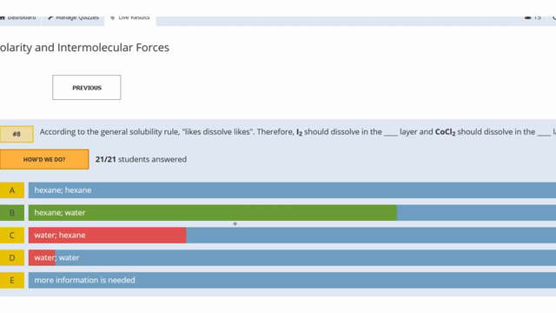All right, looks good. And I2 went into the hexane because hexane is nonpolar, iodine is nonpolar. Water is polar. Cobalt-2 chloride is not actually polar, this one is actually ionic. But because water is a very highly polar substance, it will also dissolve ionic compounds. So any questions on the demo here for today?